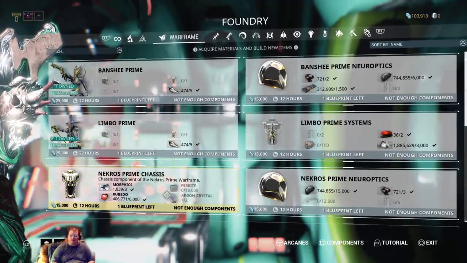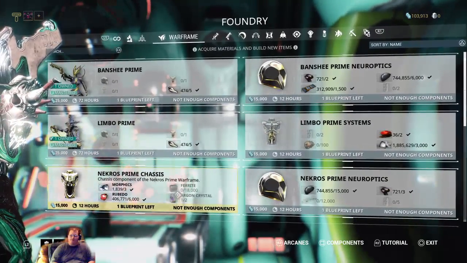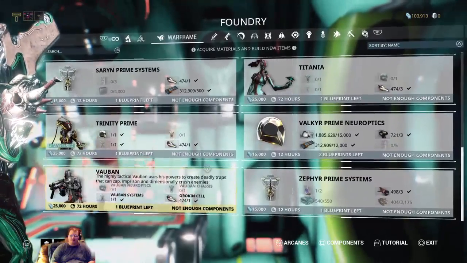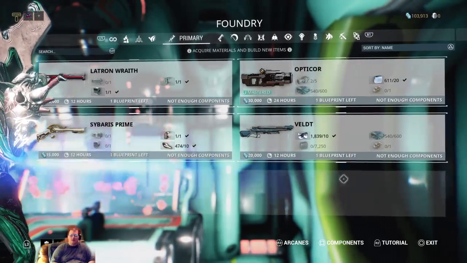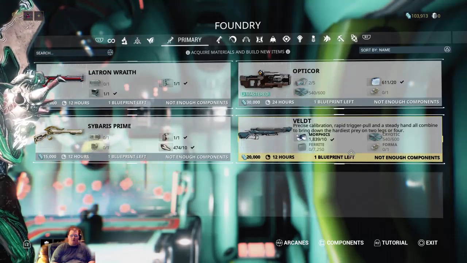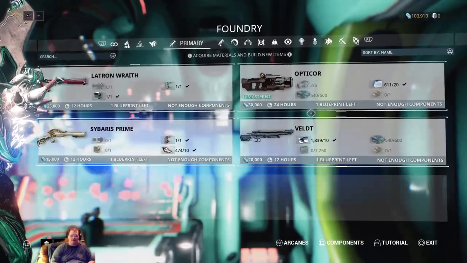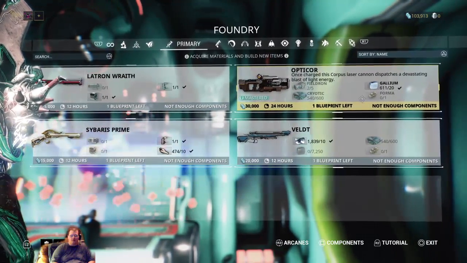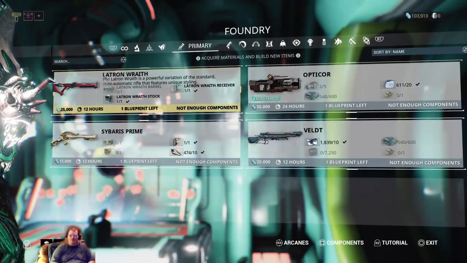Oh yeah, I'm supposed to be getting a Trinity chassis. Oh well. That's the only thing I'm missing from my Trinity. A chassis. I need ferrite, a forma, and cryotic to build that. And I'm building this, so I need more cryotic and another forma, which is not hard to do. And this one just needs a barrel.